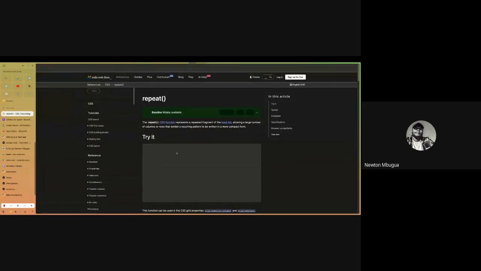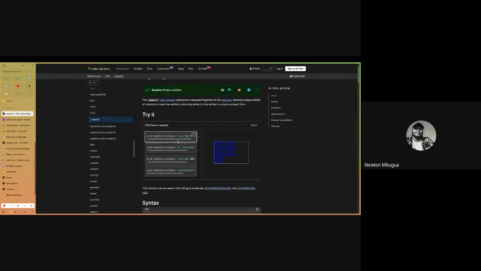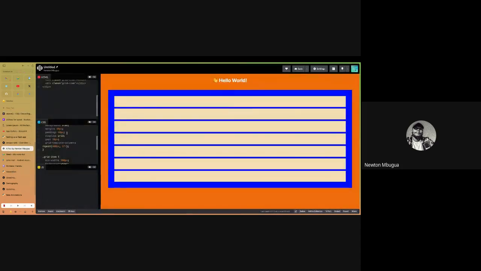So if you're using the repeat function, then it does that for all the grid items that you have. So the first parameter that the repeat option gets is the number of grids that you need.